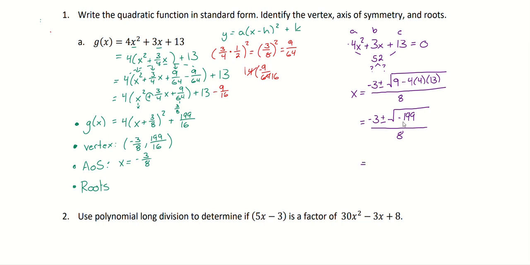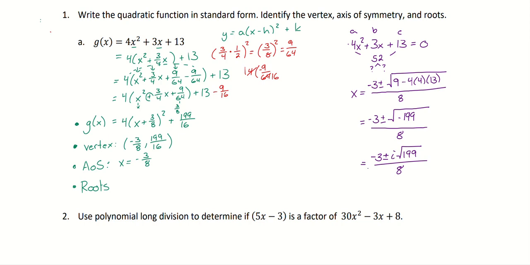Now, I have exposure to this, but with a little bit of digging, you guys would come to the same conclusion. This is a prime number. The only thing that I can simplify out of this expression is that square root of negative 1, which looks like i, and nothing else can be done here. I have two roots. They're both complex and imaginary. One is negative 3 plus this, and the other is negative 3 minus.